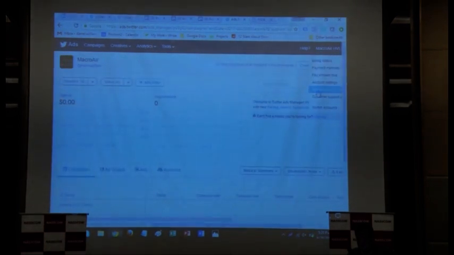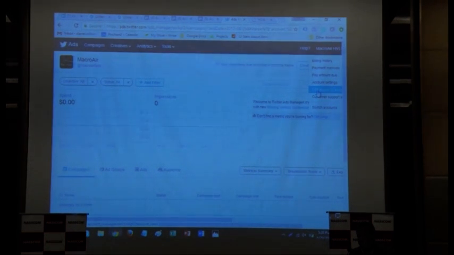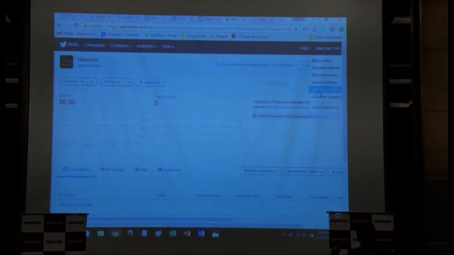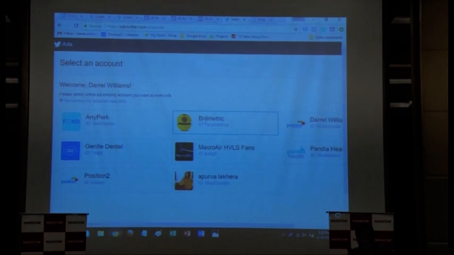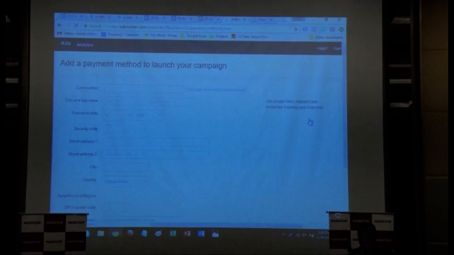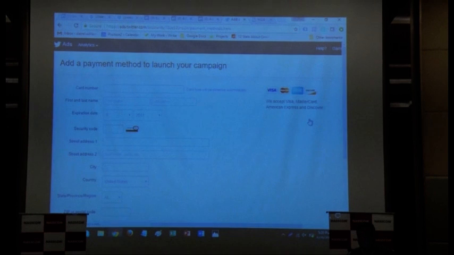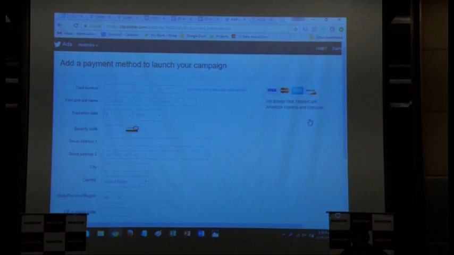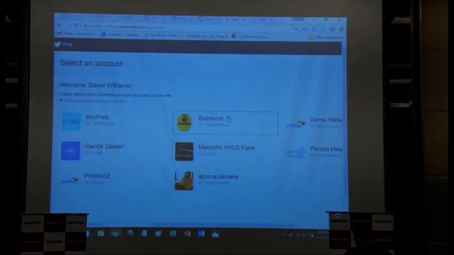So the disadvantage with Twitter is, or rather the advantage with LinkedIn and Facebook is, you can add your targeting options, audiences and everything without adding a credit card to it. Twitter, you cannot do that. Every time you try to create an account, first thing it will ask you is to add a credit card. Only after you add a credit card or a debit card, it takes both, will it let you actually create a campaign or even see the various targeting options that you have.